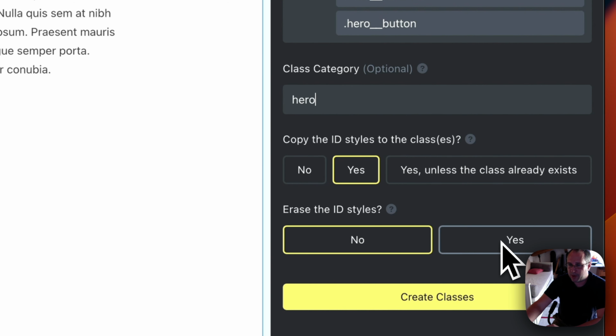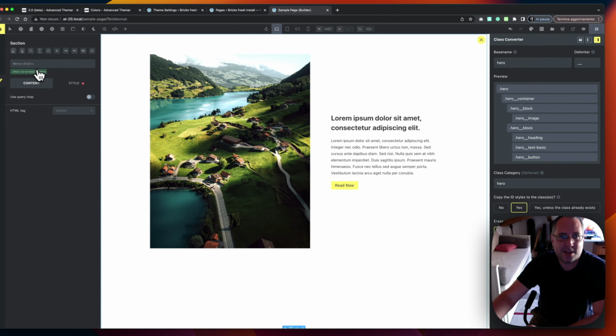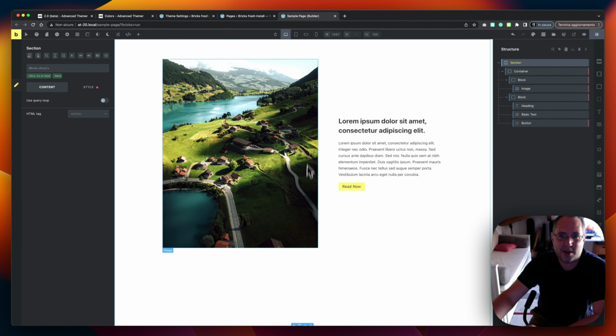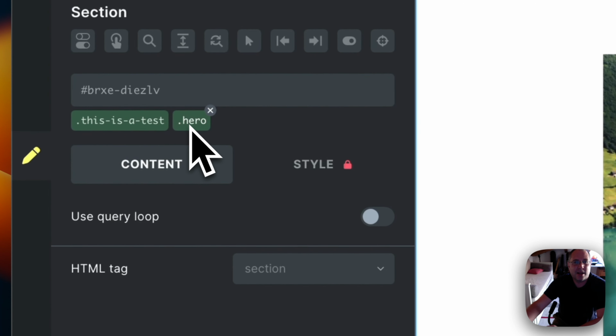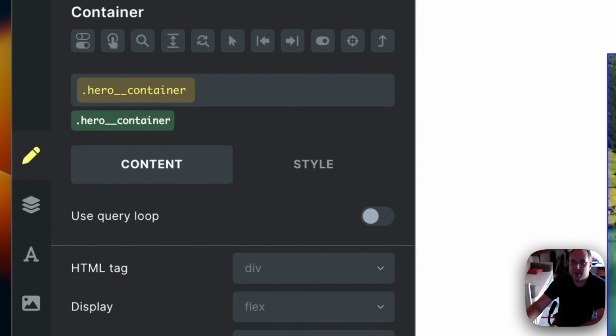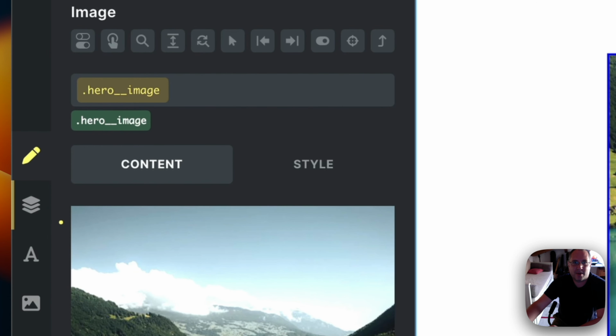Erase the ID style? Let's say no for now. Let's just create classes. And you see that we have correctly created 7 classes. My hero is correctly assigned to the section. And all the other elements have the correct class assigned.